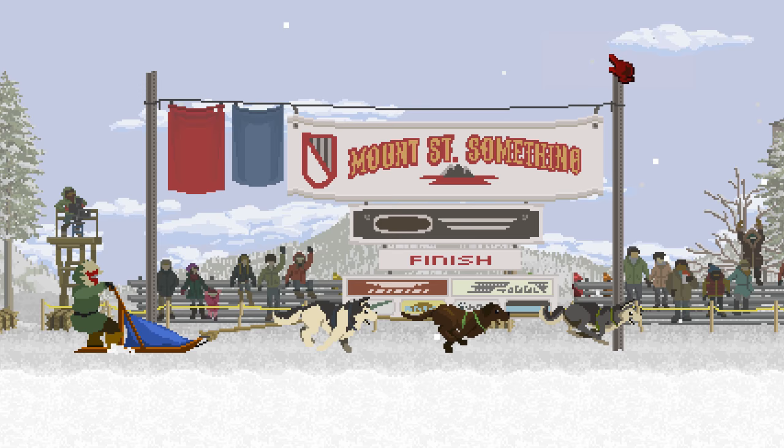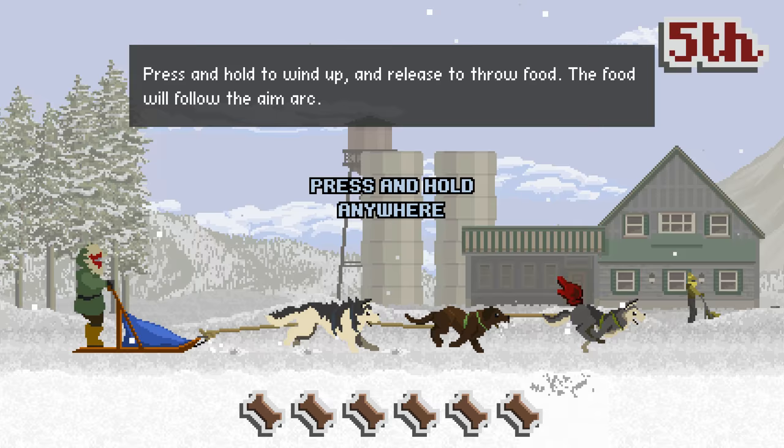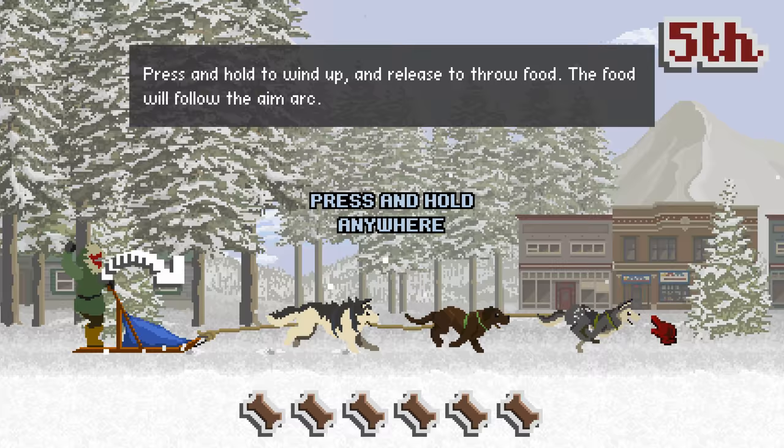Oh gosh, here we go. I'm gonna do horribly here. Do they need biscuits all the time? Or do they just need them? Press and hold to wind up, release to throw food. I know that. Heavy breathing. Okay. Oh, I messed up.